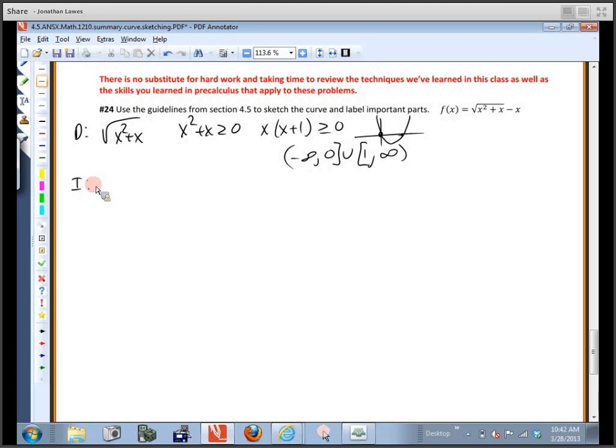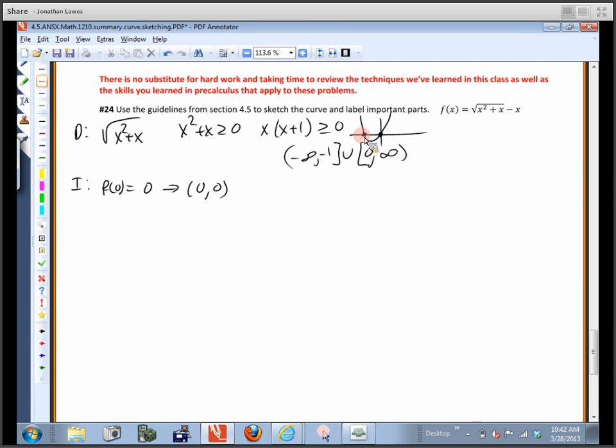Okay, let's do intercepts. I'll do this in the right order this time. Let's plug in a 0. What do you get out? You get out a 0. So that means it goes through the origin. Oh, let's see. Oh, you're right. I need to back up here. I made a mistake here. What is it? Should be -1, right? That makes you feel better, right? Yeah. Okay, how's that?